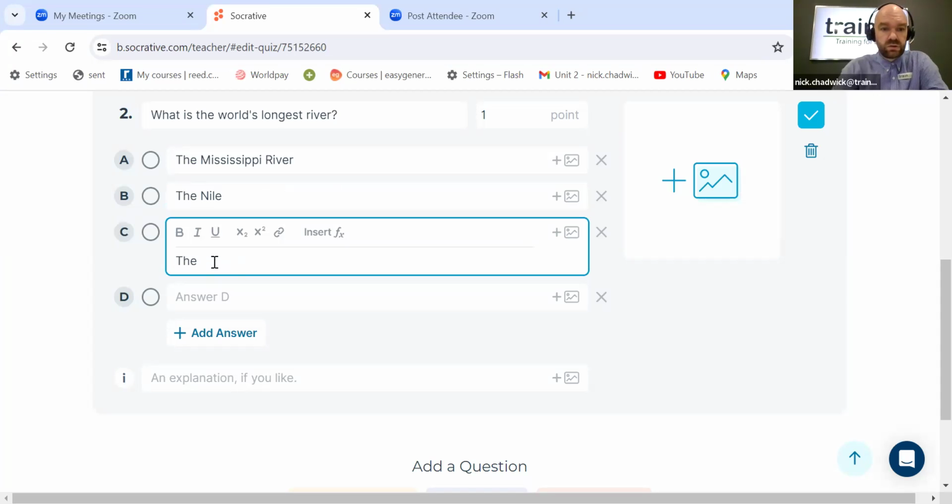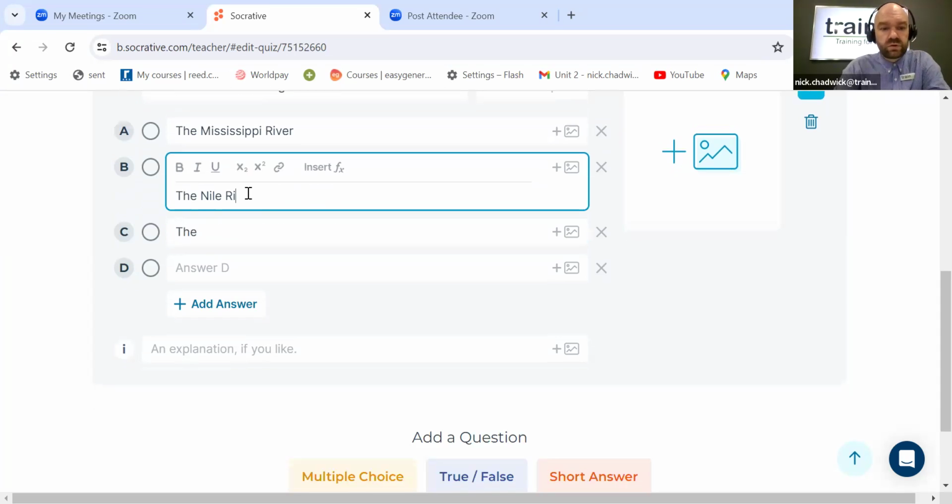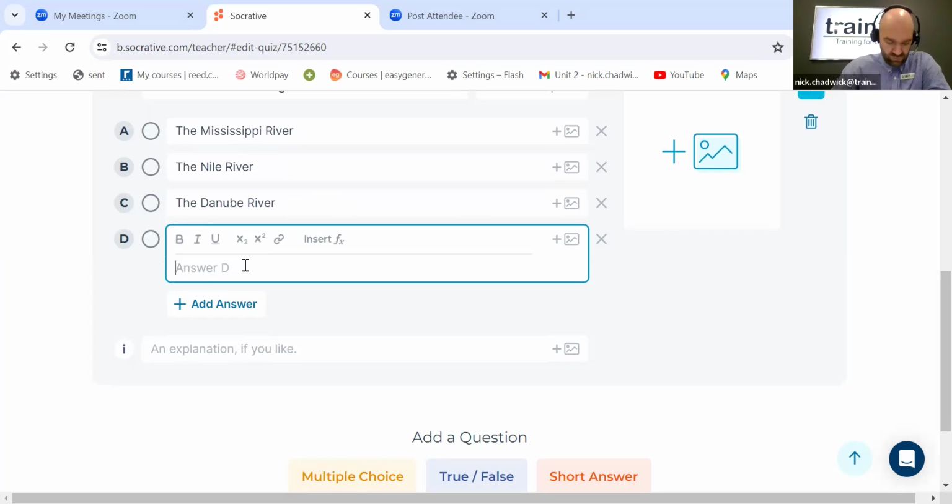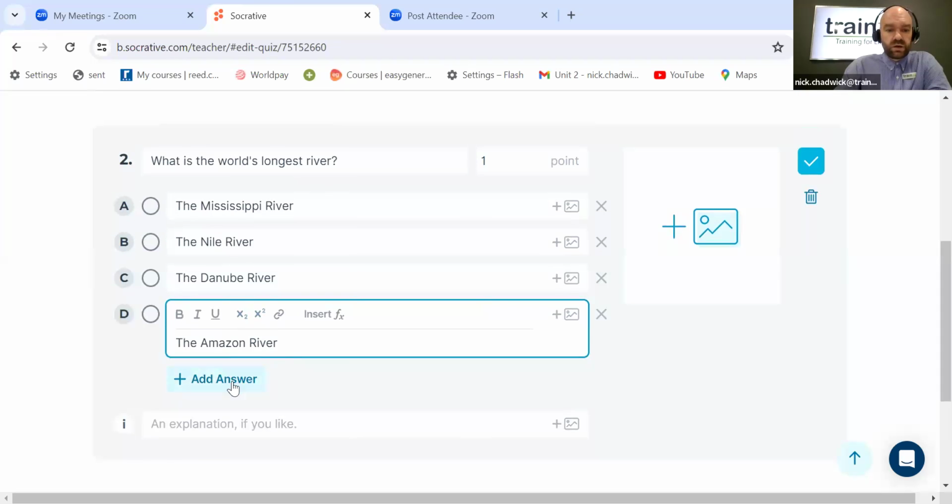The Danube River as well. So I've got my four there.